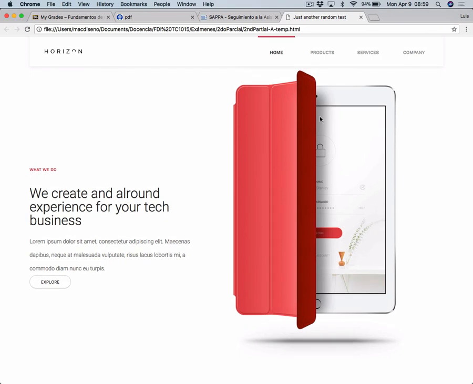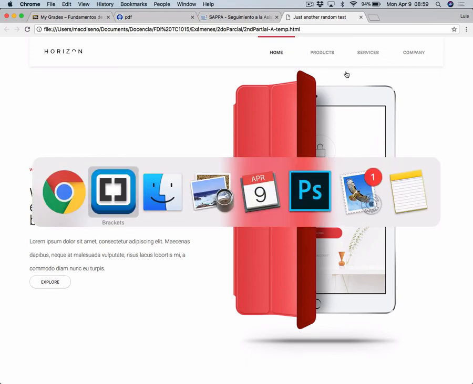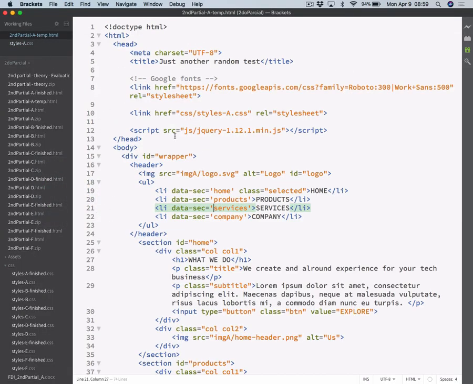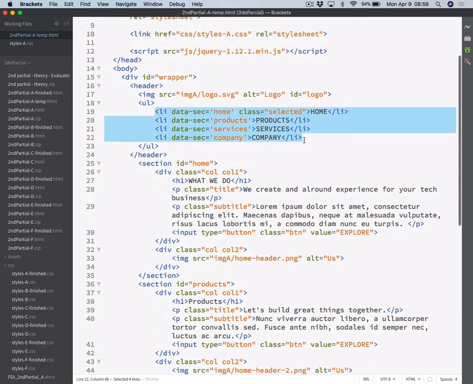So what we have to do is just attach some functionality to these menu items, to these li items. I think there are li items, I don't remember. Let's check them out. Yeah, to this data. I even provided you this hint, okay? So this was just a hint of how you could relate those li items to the actual sections that they have to show, okay? So that wouldn't work.